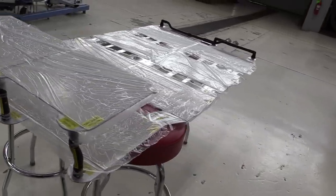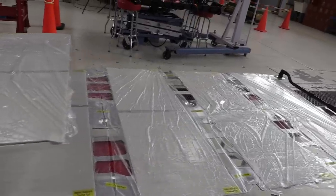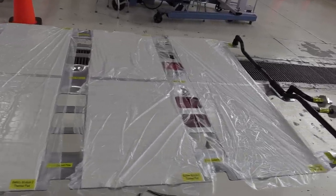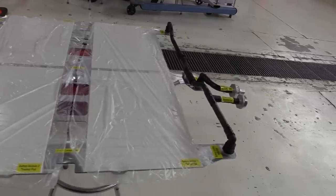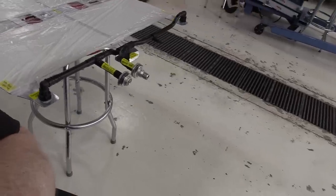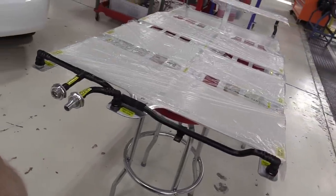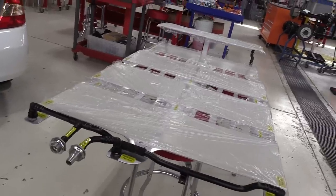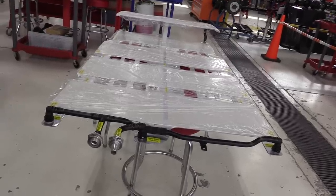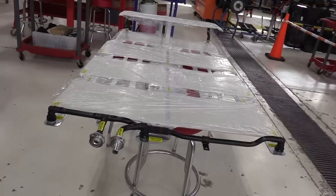We have the battery thermal mats, those white pieces that are there, and I have those covered up with plastic just to keep dirt and people from touching it, from contaminating those surfaces. And you can see our coolant inlet and outlet hoses here, like we saw on the front of the battery before we disassembled it. So this is the cooling system for this battery.